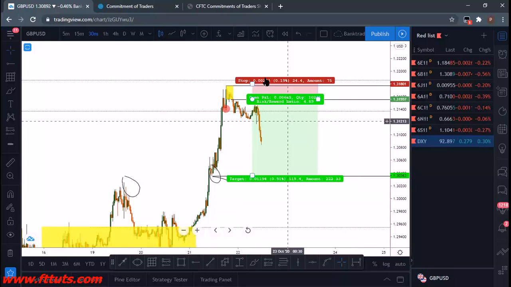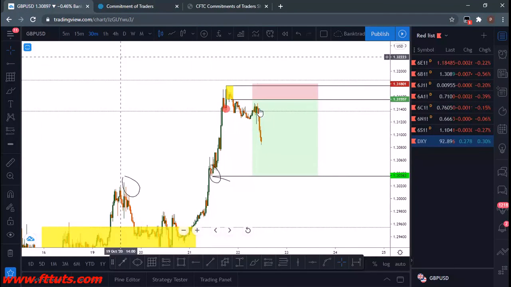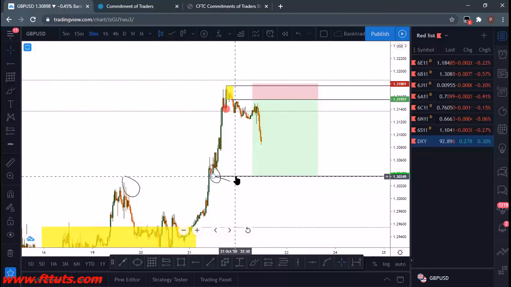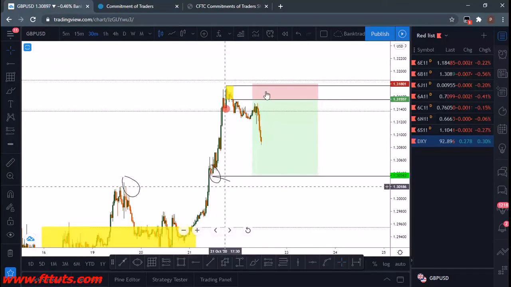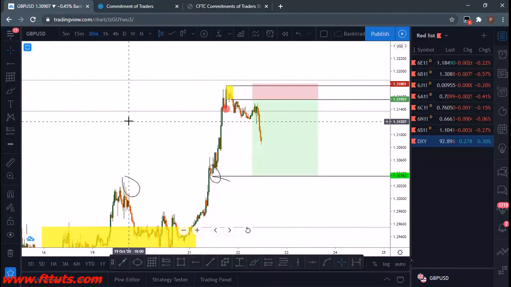But this is a counter trend trade, which means that you are using the USD report here to take this kind of trades. So that is the easier way that you can look at the COT report. So go through this and watch it over and over. Don't watch it once, because I know people want to watch once then start to trade. No, watch it and understand it, then start to look for those trades. Okay.